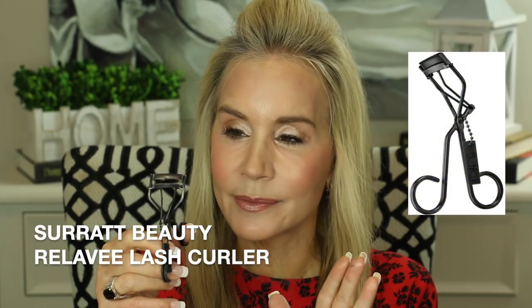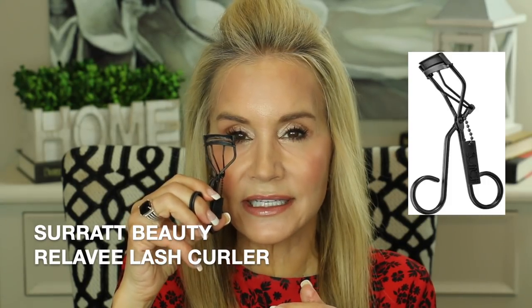One more eye product — this is a little workhorse. This is the Surratt Eyelash Curler from Sephora. I was looking for an eyelash curler to solve one of my beauty problems: lashes that would not stay curled and curlers that didn't seem to do much. I did some research, looked up on Sephora, and at that time this was the highest-rated lash curler. It's a little bit over $20, so it's a bit pricey, but you put it on your bare lashes and give it a squeeze for 5 to 10 seconds — and man, it really does curl your lashes. I'm noticing the curl stays in with the Surratt Eyelash Curler, which I really, really like.